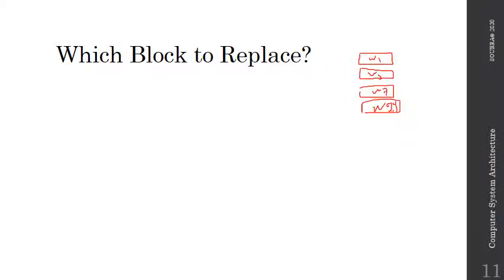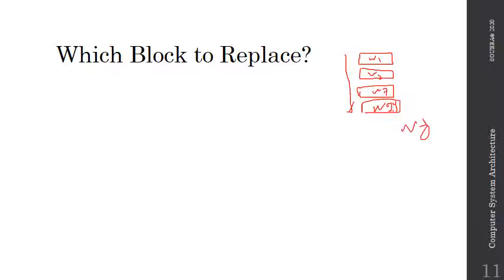And then if I'm looking for word number 7, virtually it could be anywhere. So the whole idea is to go through the whole cache in order to find it. So imagine that now my cache is full and I'm looking for word number 8. Basically I need to kick out one of the words that are in my cache and replace it with word number 8. So which one should I replace?